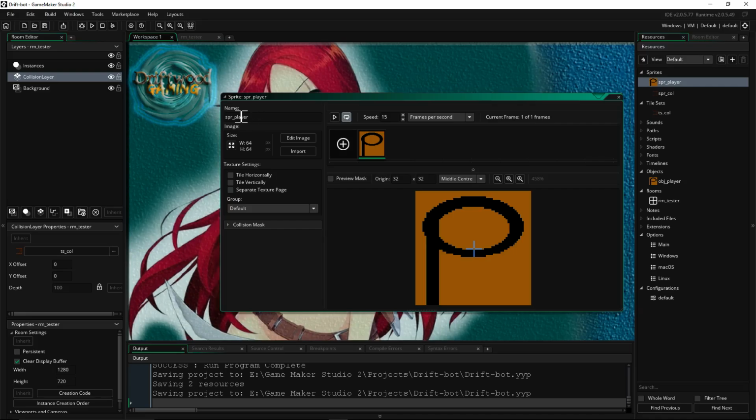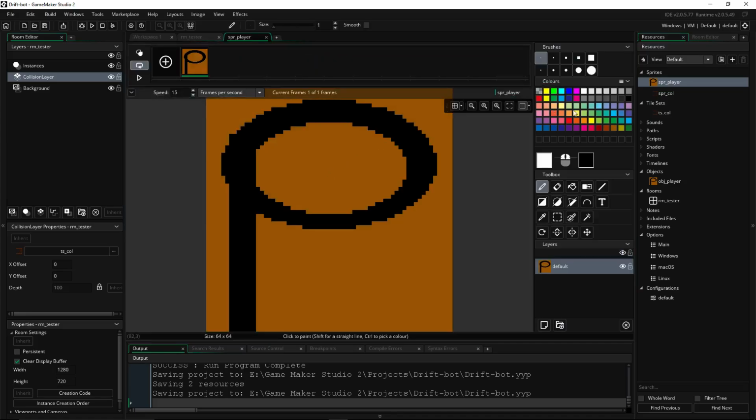We're going to call it SPR_player, or whatever naming convention you've found works for you. I usually use this one, and then if I was going to say player sword or something, I would use camel case, as if I was doing JavaScript stuff. We're going to set the alignment to middle center. We're doing a 64 by 64, double clicking here. You can do something as simple as selecting one color and then this tool and making it a complete box. I've just put this little line and then used the circle tool, and I made a P for player.